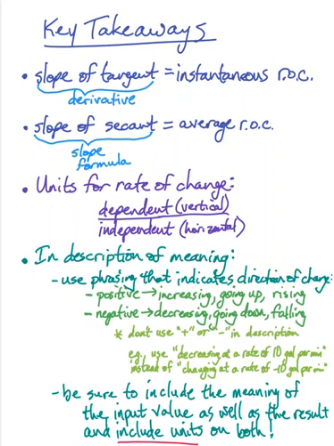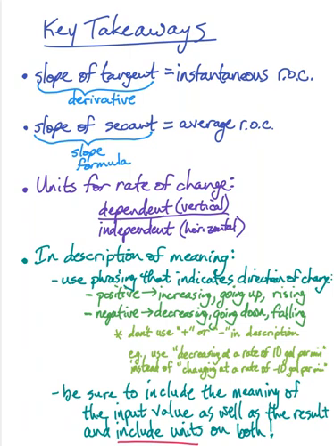I just want to wrap up this related rates packet with some key takeaways, things that we want to make sure we get out of it. So, some of these are things that we've already talked about and kind of moving into how we're going to apply it in real world problems.